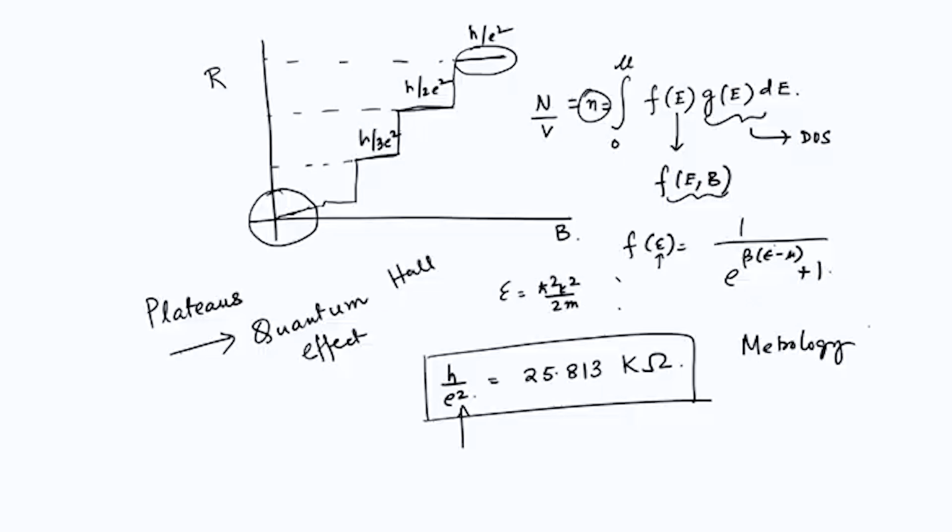This is one of the main triumphs of the quantum Hall effect, which was missing in the classical version of the Hall effect. For a given sample, the classical Hall effect could only give you the sign of the carriers, that is whether they are electrons or holes, or the carrier density for that particular sample, which could be anything between 10 to the power 16 and 10 to the power 19, but it does not say anything about a fundamental quantity. Now, this tells you about a fundamental quantity.